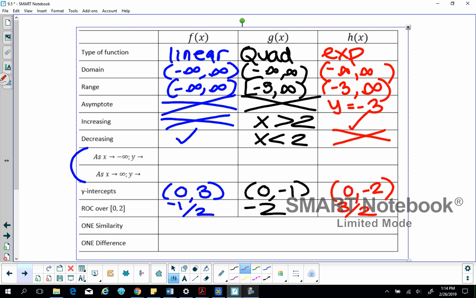What's one similarity they all have? They have the same domain. Yes. They don't have a fraction. Well, this one's negative 2 though. Well, it's negative 2 over 1, but you can put anything as a fraction. They're all rational. Remember that? But the same domain is the most obvious one. What's one difference? The formula. There's a million differences. The y-intercept. Different y-intercepts, different ranges, different types of functions, whatever you want to write. I'm gonna write different ones.